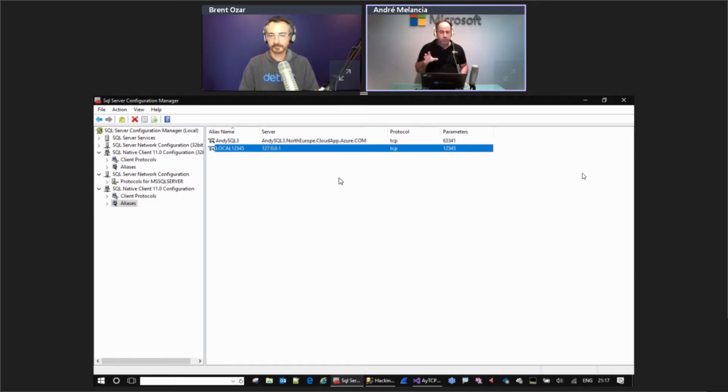Afterwards, we're going to use something which I call local 12345, which basically is a connection to my local host on port 12345, which I will simulate as the attacker's port. So basically, the attacker so far has done its job, changing either the aliases or the hosts file or something like that to make sure that the connection actually goes to the attacker. And the attacker will be called local 12345, just for us to know where we are connecting to.